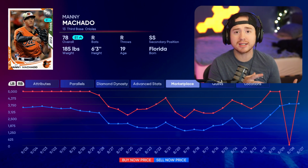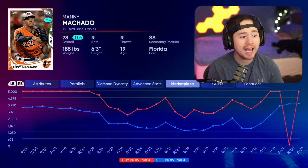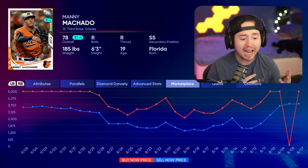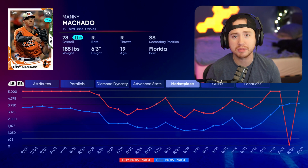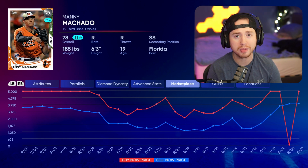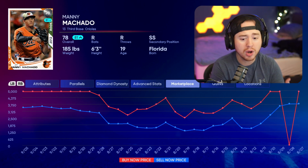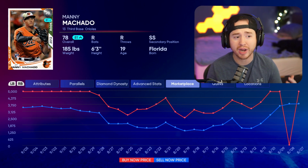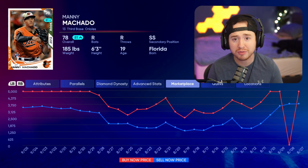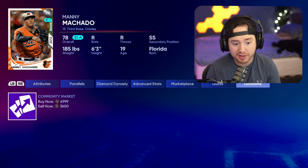What happens is basically when the new BR program drops, people rush to go out and complete it. They pick up all these excess bronze, silvers, and golds that they look to sell. And then as we get to the last couple weeks of the BR program, people have either already obtained those rewards or they're just no longer playing BR. So we're not having the influx of these into the market, and people are coming through, picking these cards up to help out with various collections as they're still going for George Brett, McCutcheon, or preparing for a future collection. And so we see the price of this go back up to 5,000 stubs.